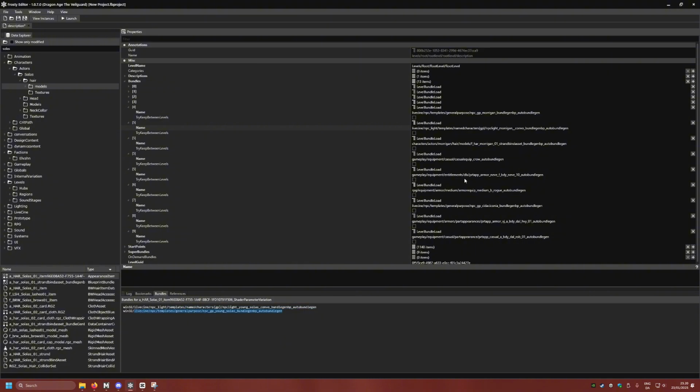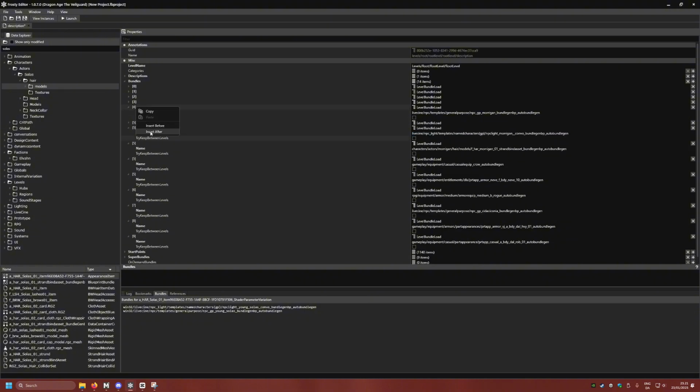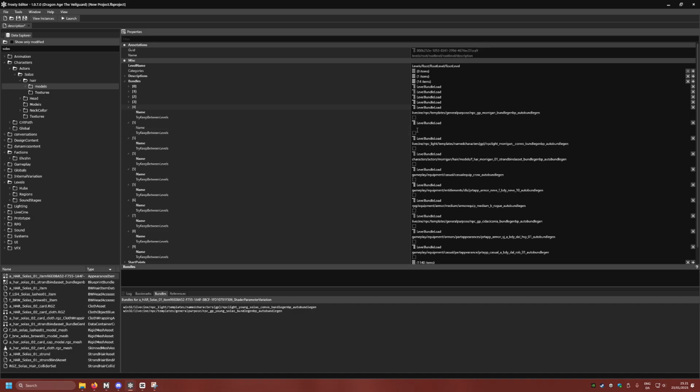This one will need to be above, like say the name Convo here, like the NPC Light Convo bundle was instead for Solas, the same with the strand bind asset. It would need to be above here. So it would need to be above the other 2 bundles, like so.